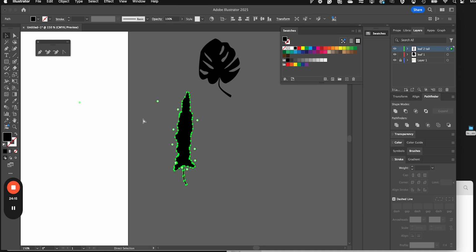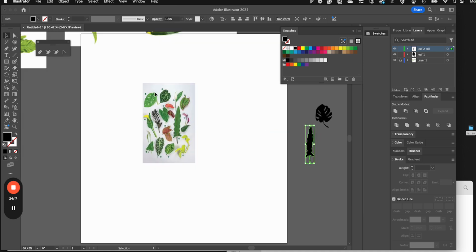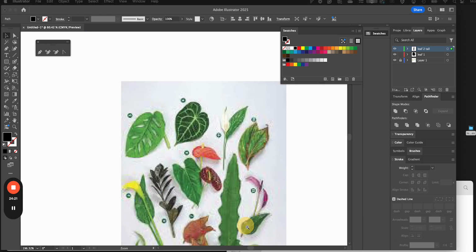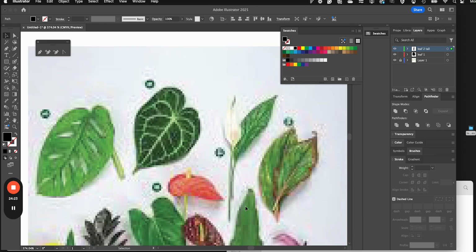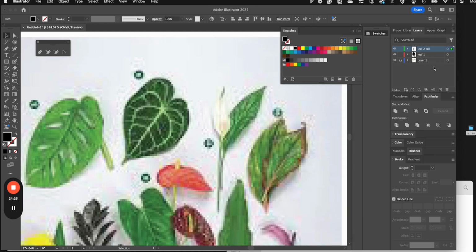By the way, if you hit Command 0, that's fit to window, and if you do Command spacebar, we can select and zoom in on that. I was trying to get it in a different way. So this time we're going to do a third layer, or actually this is our fourth layer, and we're going to call this leaf 3, and I'm going to call it heart shape.